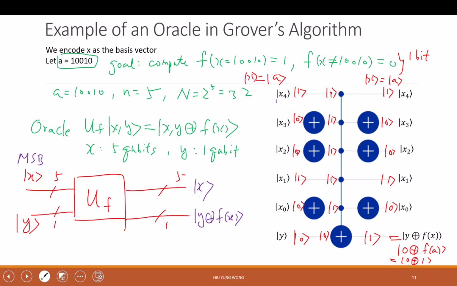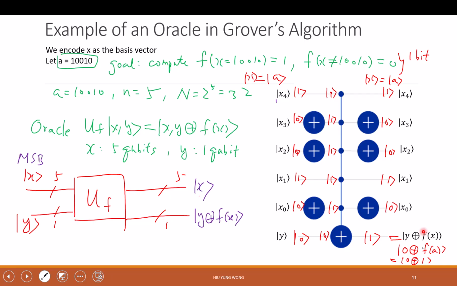So our goal is this. We want to show that this circuit will give a value in y equal to y exclusive or f of x, right? If this value does give this, then we say this is a correct oracle, right? So now in this particular case, our input is x equal to a, and I got 1 here. Make sense? I already showed you that I get 1 when the input is a. Okay, then what is y exclusive or f of a? Because this needs to be equal to y exclusive or f of a. If they are the same, then it means I have implemented the function y exclusive or f of a.